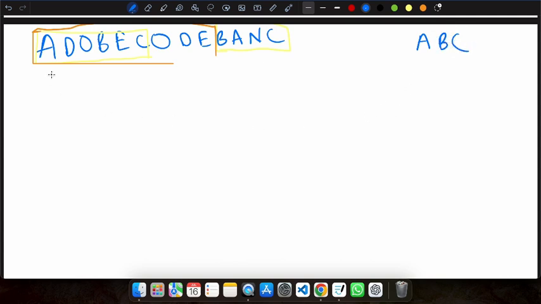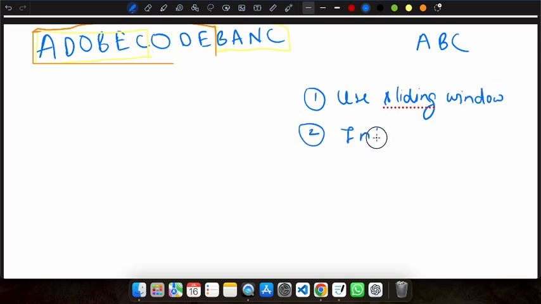We are going to use the technique of sliding window. We will make a window and we will expand it. So I'm going to write here, we'll use sliding window. Initially window size will be 0, or one character; we will start the window from here.